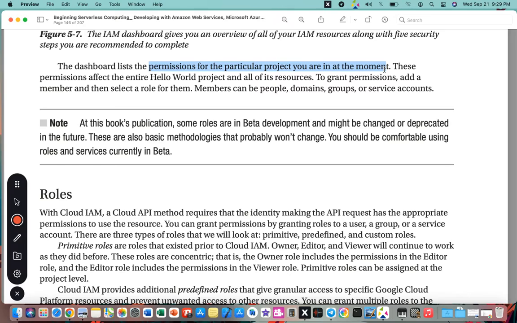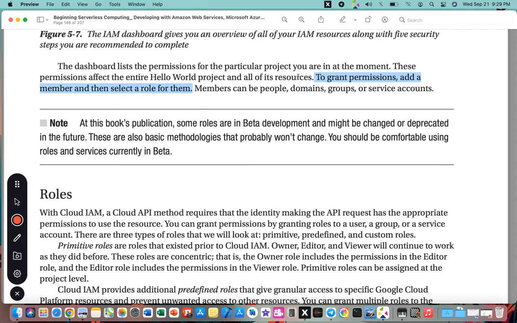To grant permissions, add a member and then select a role for them. Members can be people, domains, groups, or service accounts.